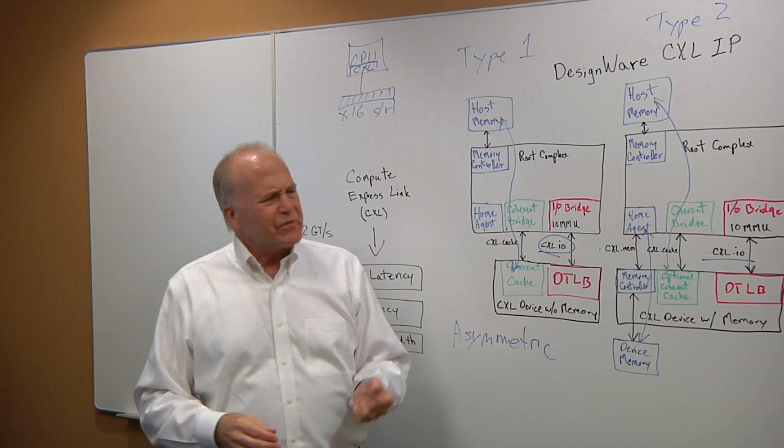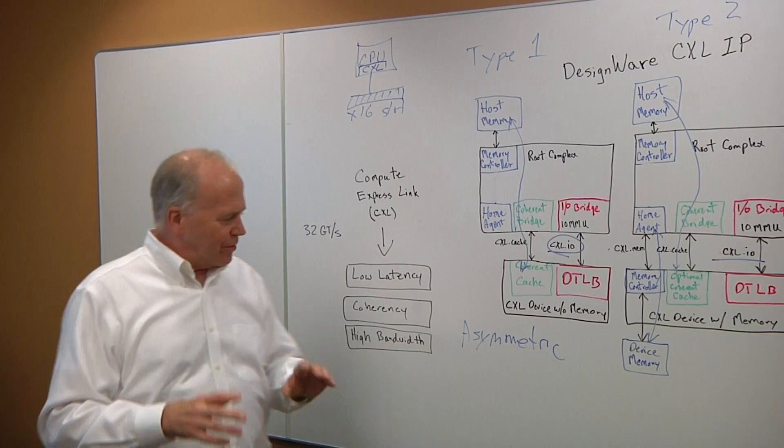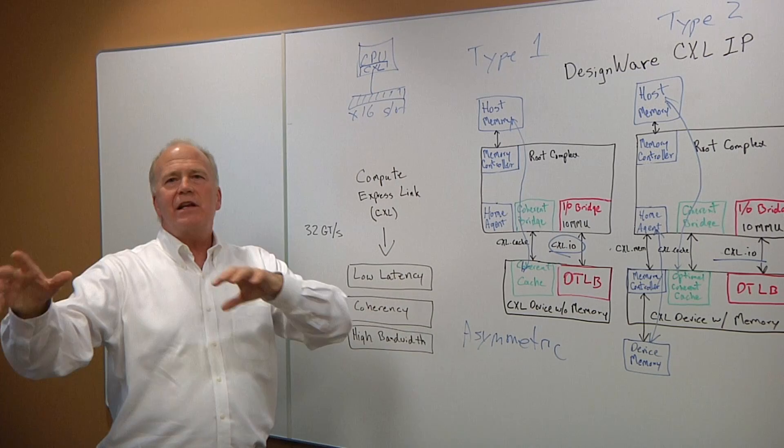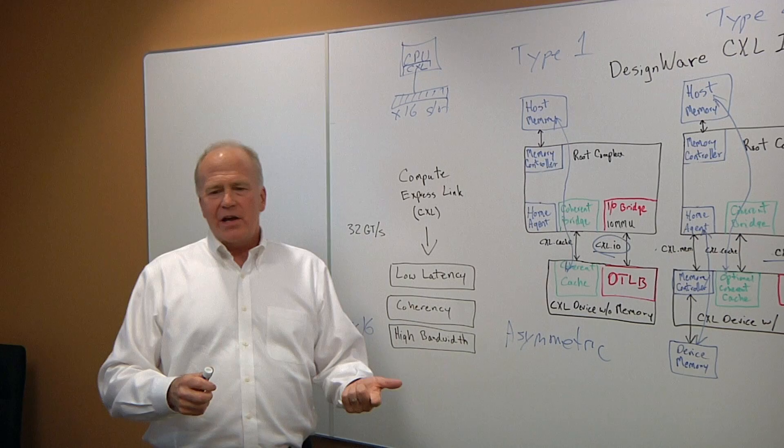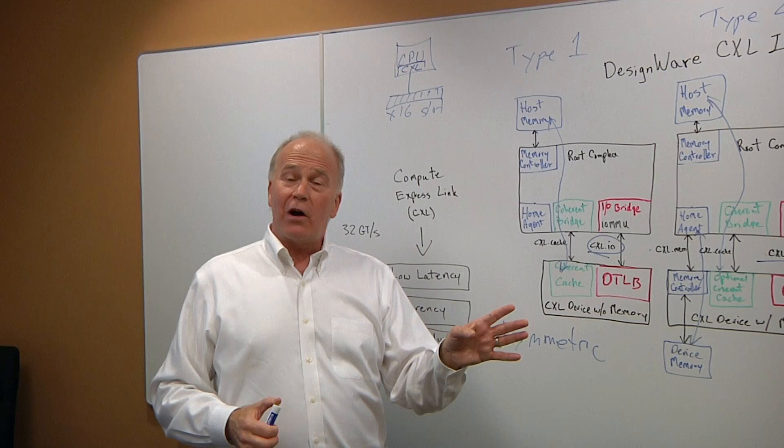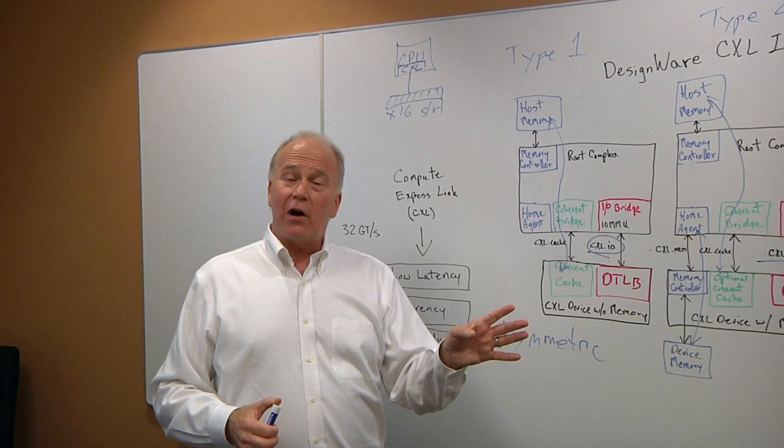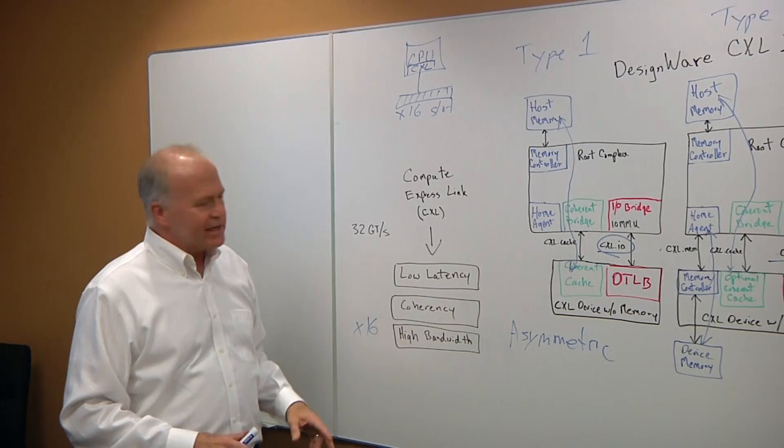Another interesting thing, because of the focus on high bandwidth here, I mentioned that it's really a x16 32 gig. They have made allowances for some other modes. It supports bifurcation, meaning you can go from a single link that's x16 32 gig down to two links of x8 or even four links of x3. The main mode here, though, is this x16 link. Anything below 32 gig in speed or smaller in link width than these bifurcation modes are called degraded modes. So they're supported, but they're really not the target or the focus of the standard. I mentioned this data flit. It's 528 bits. It's really 512 bits plus 16 bits, two bytes of CRC that go in there. And those are all packed together. It helps the protocol maintain this really low latency by doing that. It's pushing a lot of the complexity as close to the FI as possible. And the whole goal here is move data as fast as you possibly can through the chip, off the chip, and back to memory and back again into the processors again.